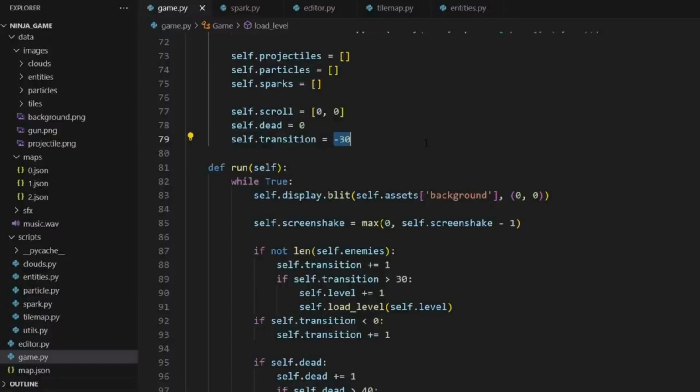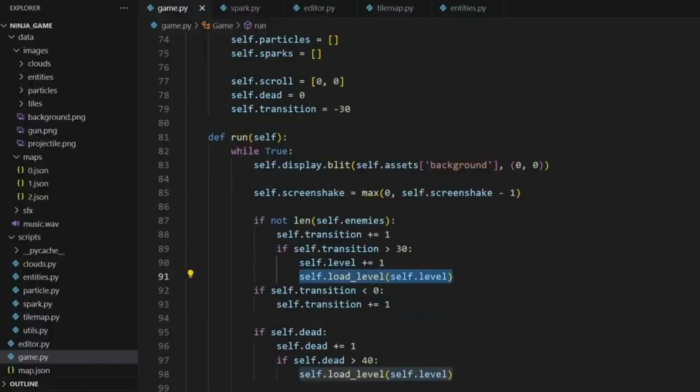The fact that I'm using the negative and positive numbers is just a trick to keep track of the state of the transition mathematically the way you need it to be. Another thing you have to think about is that you have to load the level when it's completely black, because when the view is shrinking down from the old level, you don't want to transition to the new level yet. You want to still be seeing that old level. And then as soon as it starts opening back up again, you want to be seeing that new level. So it's a smooth transition. So it's important to get this right when it's at the full black screen. So yeah, that's how that's going to be implemented.